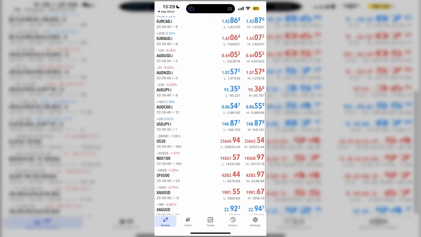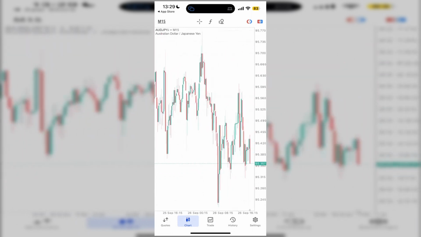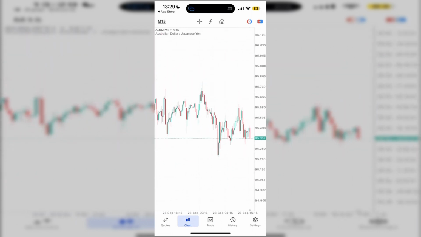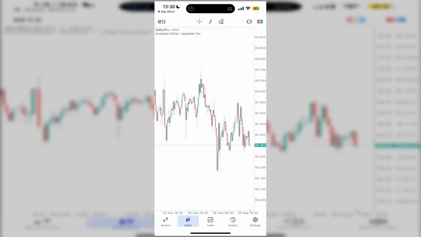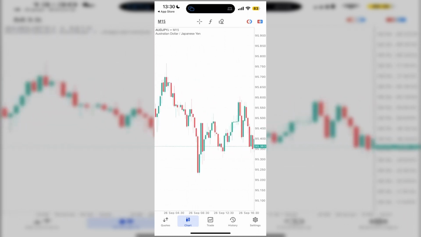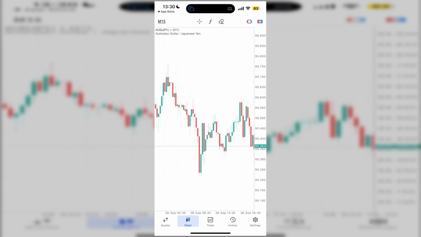Now on MT5, there's a way to actually look at a live chart. So what you're going to do is, let's say we're looking at AUDJPY, you can click chart. And it's going to bring you to the Australian dollar versus the Japanese yen, where you can visually see the charting system. Now, if you're a new trader, I highly do not recommend using your phone to analyze and mark up charts, because on MT5 here, you can actually analyze, you can mark up charts, you can put lines, you can use Fibonacci, you can do all the things that you would like, but it's just now on a smaller screen. Me personally, I would highly recommend TradingView, where I'll put the link in the description if you want TradingView.